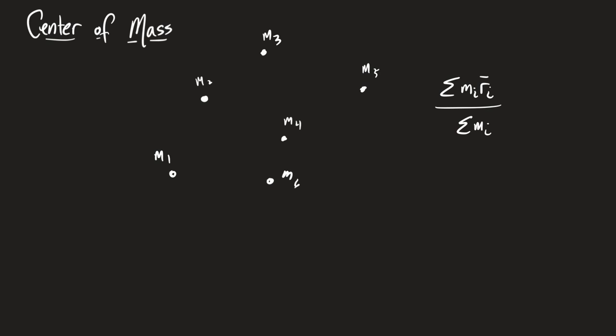This is the equation for the center of mass, assuming that R represents a vector drawn from the origin to each object in your system. The weighted average would be where the center of mass of that system is. Now, that tells you absolutely nothing. But what I do want you to know is that center of mass is a place. It is a location. It's not the mass of the system. It's where the average mass of the system is located. So that's an issue that many people don't realize, that the center of mass is a location.